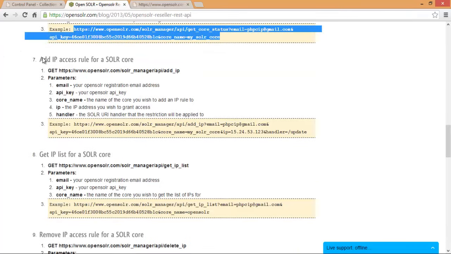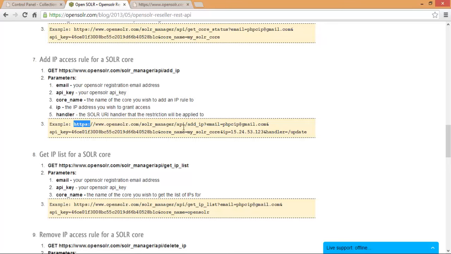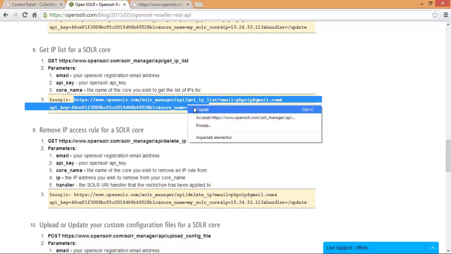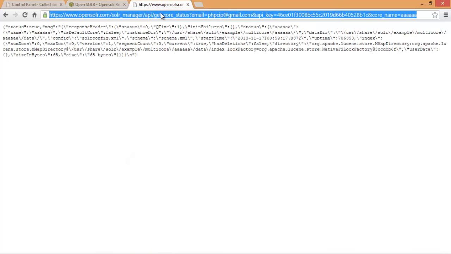Yeah, and as we go on, add IP access rule. As I said, you get to add the IP access. All you have to do is pass in the IP you want to add and the handler. Get all the IP list that you have. Let's do it for this one.